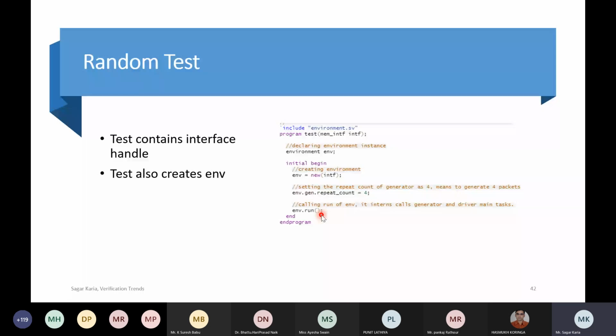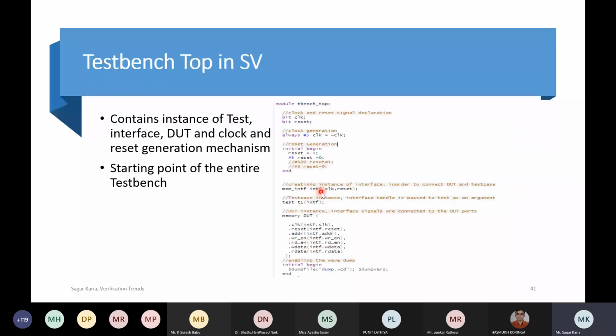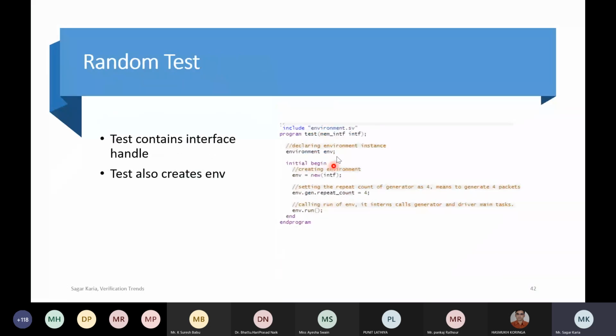The other advantage of this test is that it is passing the interface. Once the interface, INTF, is instantiated, I can pass it everywhere, like to my test case, to my DUT, to the connection. So from here my interface is passed to the whole test bench. I'm passing it now to the test, and the test will pass this INTF to the env. Okay, I'll show what env is.